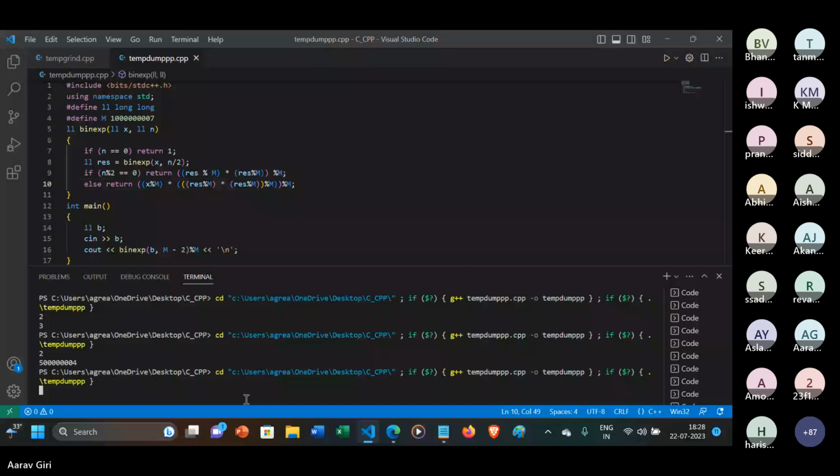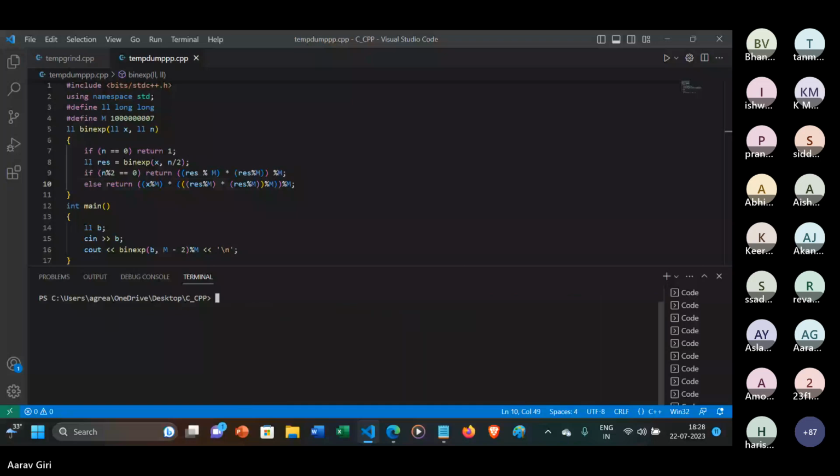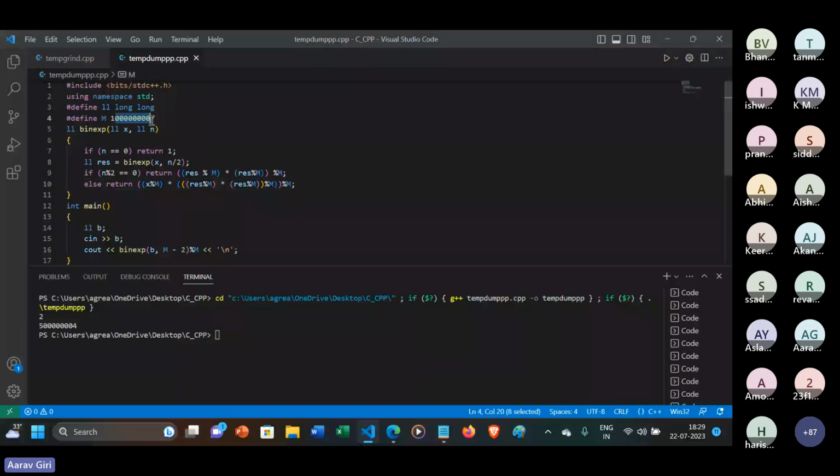Yeah. So the answer is this much. If you multiply 2 with this number, you will get 1 with then 7 zeros followed by another number 8. And that will give you a modulo of 1. So our code is correct only.